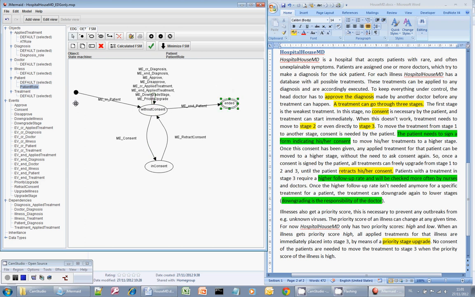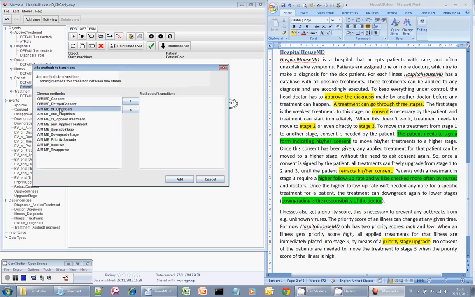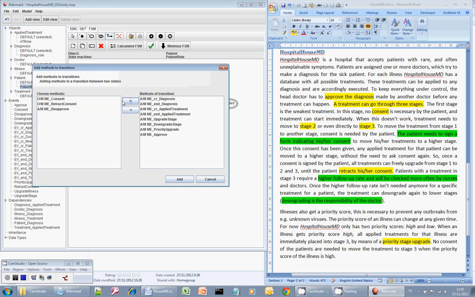What can we do when a patient is in consent? We can probably still pose diagnoses, new ones, define new treatments. We can now, since the patient is in consent, also upgrade a stage, downgrade a stage, do priority upgrades, have the diagnosis approved and disapproved.